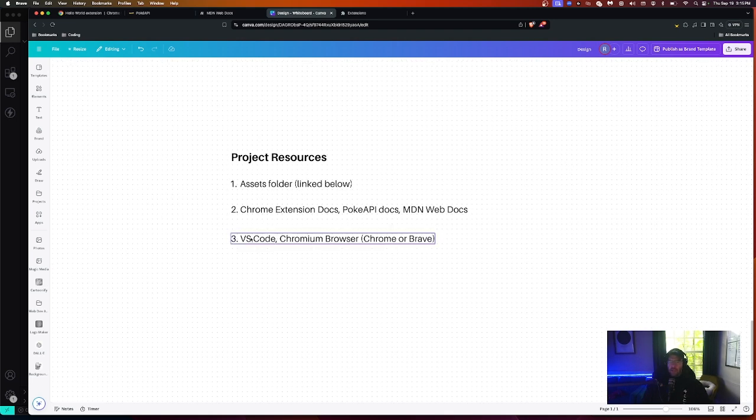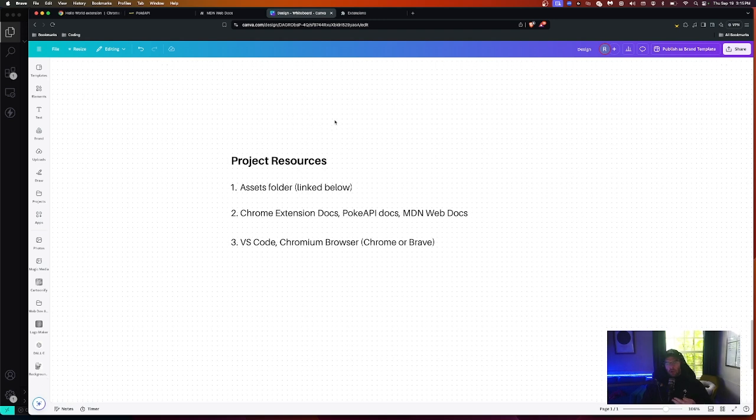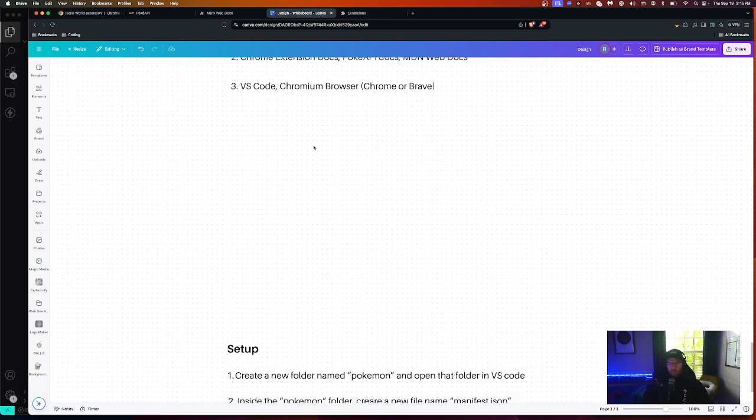The last thing that we're going to need actually is VS Code installed on our machine. That's what I'm going to be using. I would recommend using VS Code because it is just a great IDE. And then, of course, you will need a Chromium browser, and that would mean either Google Chrome or Brave. Those are two Chromium browsers. We need those because we're building a Chrome extension. So if you don't have a Chromium browser, go ahead and download either Chrome or Brave. They're both great. Brave just offers a bit more privacy. That's the main difference. So if you're into privacy, which you should be, I would recommend that one. Otherwise, Chrome works just fine.